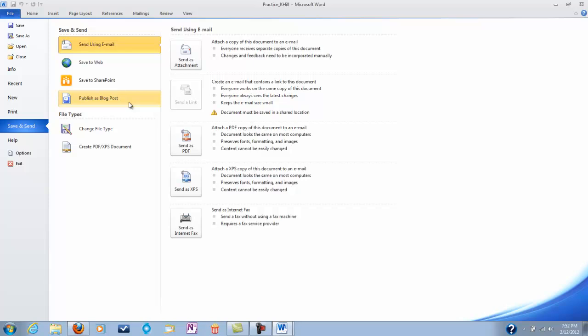Also, if you've ever seen PDFs, our syllabus, the one you downloaded, is in the form of a PDF. PDFs are a universally accepted type of document. Even if you don't have Microsoft Word, if you send it as a PDF, which is made by Adobe, Adobe Reader is free, so anybody can view a PDF.